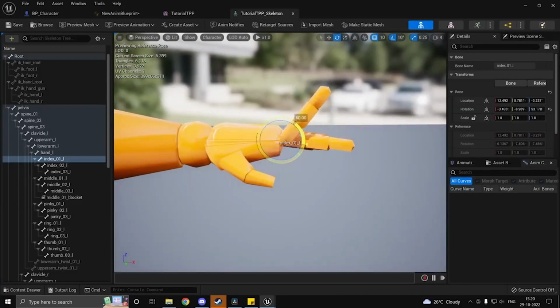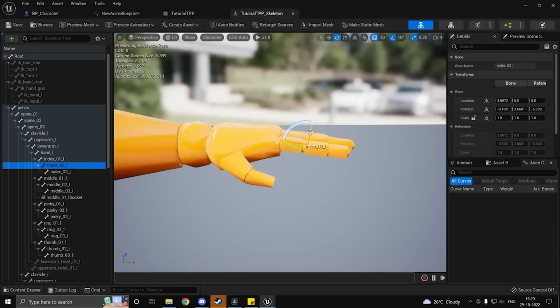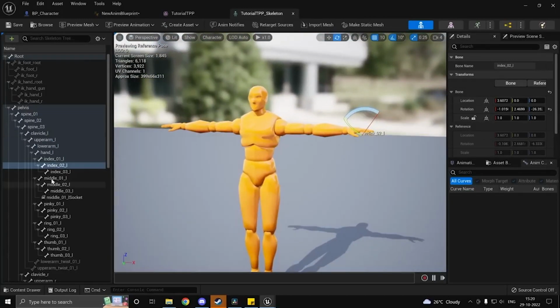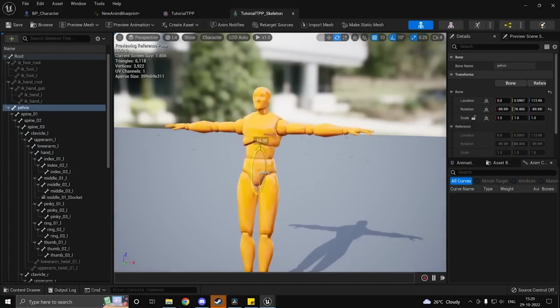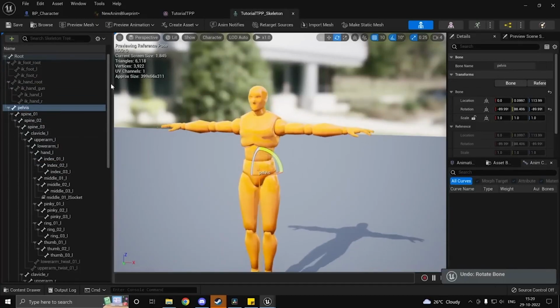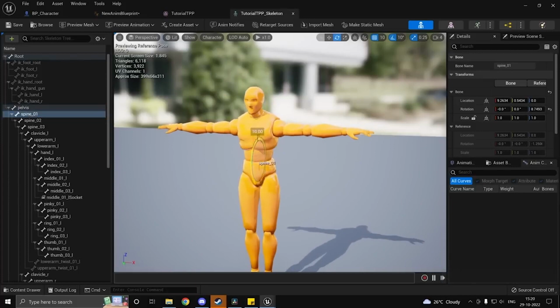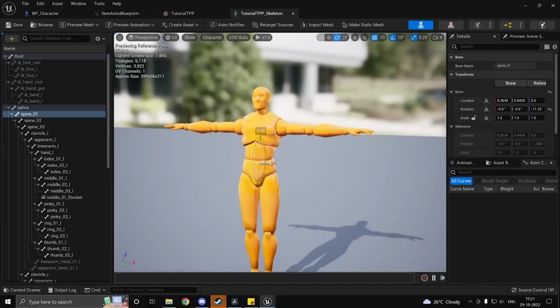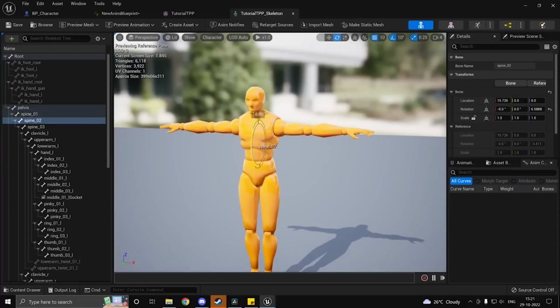So if I rotate it, you can see that we can actually control it. Index 2 is going to be the further part of the finger. Stuff like that. I'm not actually applying these changes, so that's totally okay. And for example, if I take the pelvis, I can go ahead and rotate the entire thing because that's the root, that's the reason it's happening. If I take spine, it's gonna rotate the back. Stuff like that. Let's say you wanted to rotate it a little something like this.